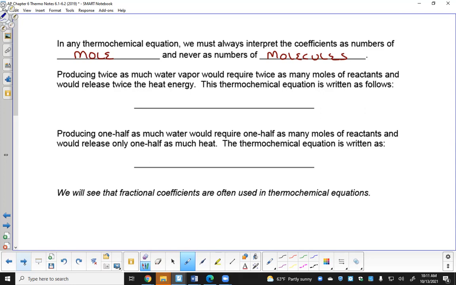So the thermochemical equation, if we doubled everything up, would be something like this. We'd have 4 moles of hydrogen gas reacting with 2 moles of O2 gas, making 4 moles of water vapor, and our delta H would have to be adjusted accordingly, and it would go up and be double that 483 that we had before. Because now the equation's saying 4 moles of this reacts with 2 moles of this to produce 4 moles of that, and there's gonna be more energy involved with that.